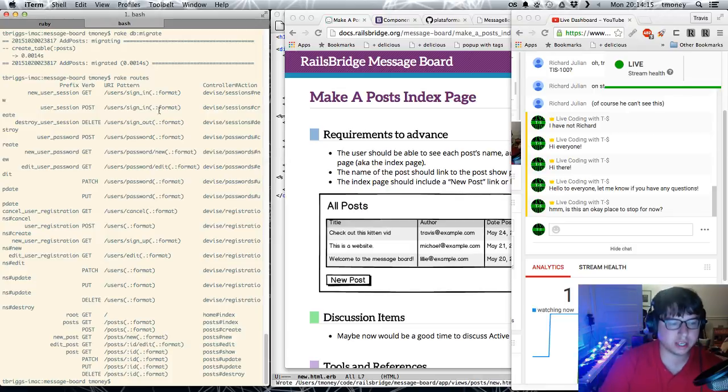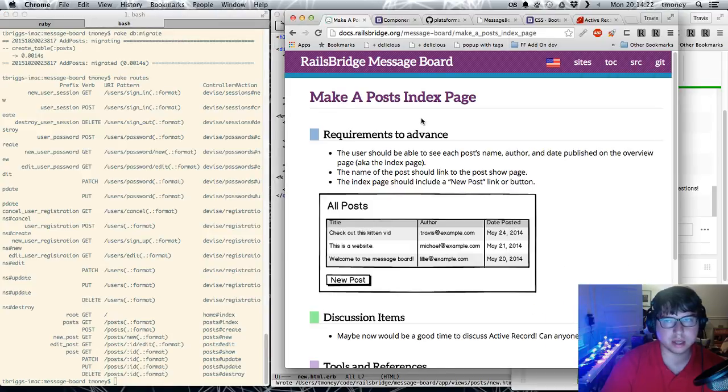All right, I'm going to save my... Well, that's all saved on the disk and everything. And I'm just going to save where I am. And I'll come back to this. I was on make a post index page. We can do this better and style things better next time. So that's all for now.